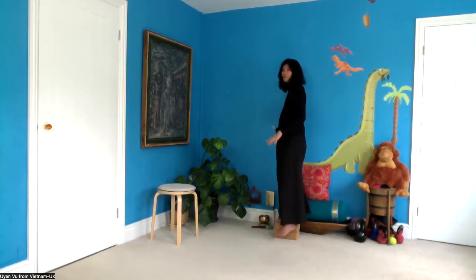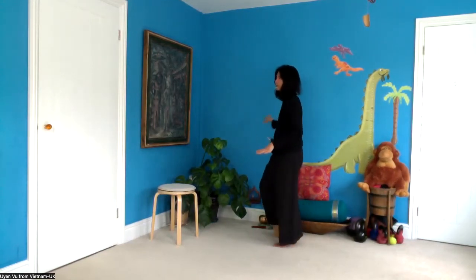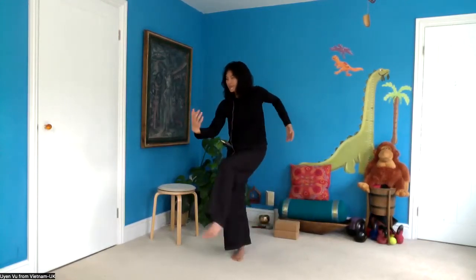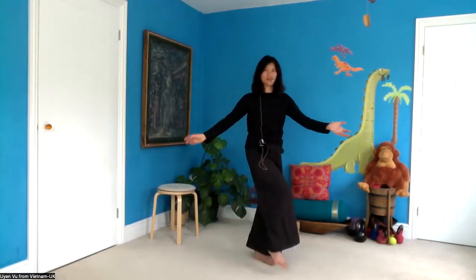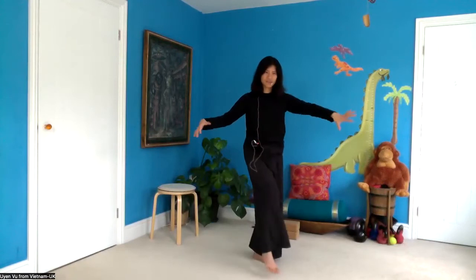And then when you feel ready, you come down. And now we've got four lines. And feel how you feel as you stand upright. Any movement in the legs, any movement in the arms, and how does it feel? I think we can turn into a dancing class.